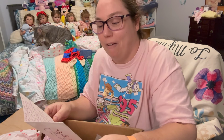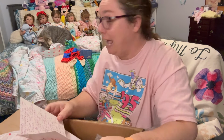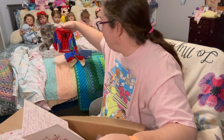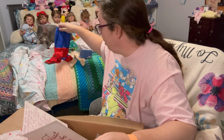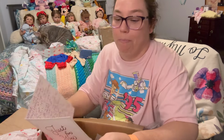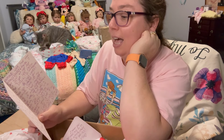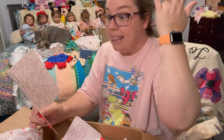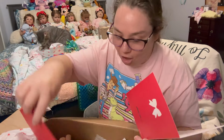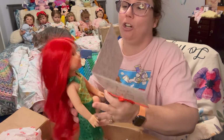So the Spider-Man outfit may or may not fit Meadow, but someone. It won't fit Meadow, but I think it'll fit the My Generation dolls. Or Brooklyn or Kyson, because they're pretty small, so it'll get used. Trust me, I love Spider-Man. Okay, so now the Welly Wisher. That's what she is. I thought she looked familiar. So she's a Welly Wisher.